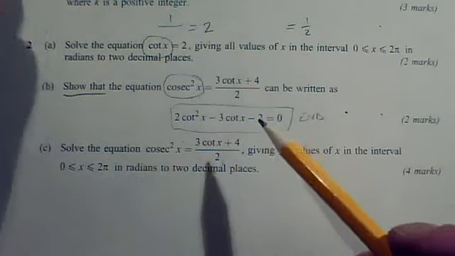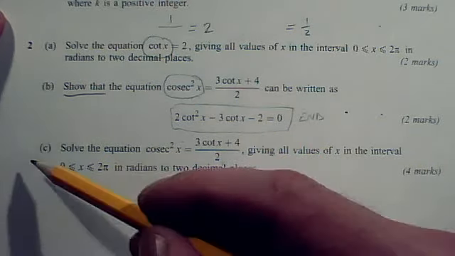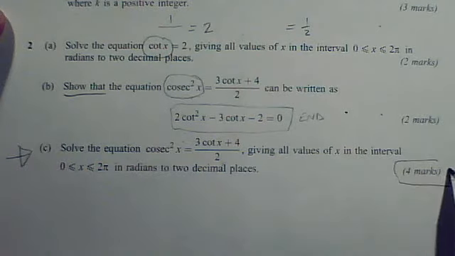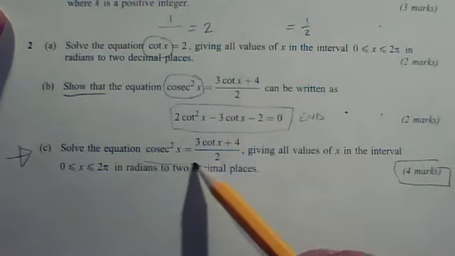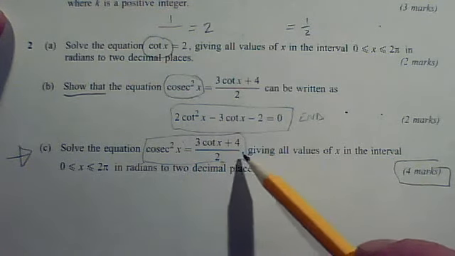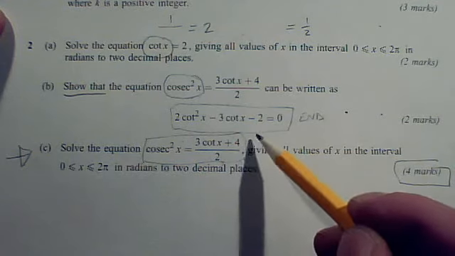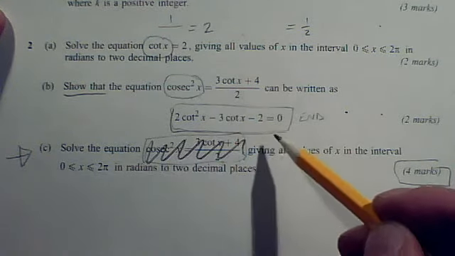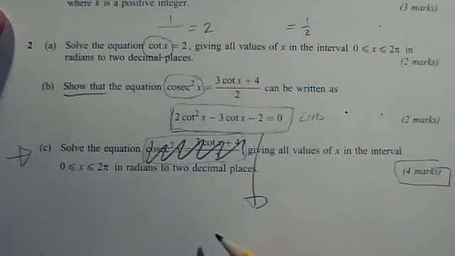Now, even if you find that part B difficult, part C is a big fat re-entry point worth 4 marks. It comes back to this equation here. What you've got to realise is that it has already, either you have done it, or you can pick up that it turns into this one. So ignore this completely. Your starting point for part C is solving that, which is a quadratic equation.